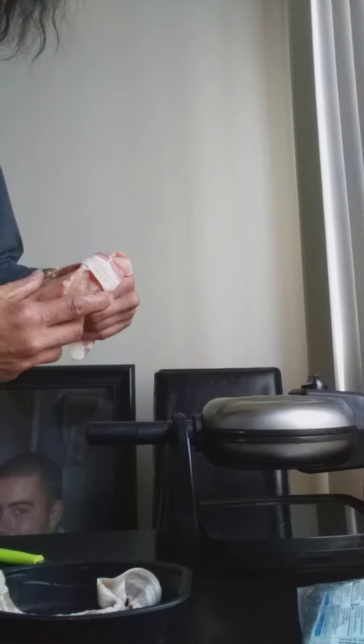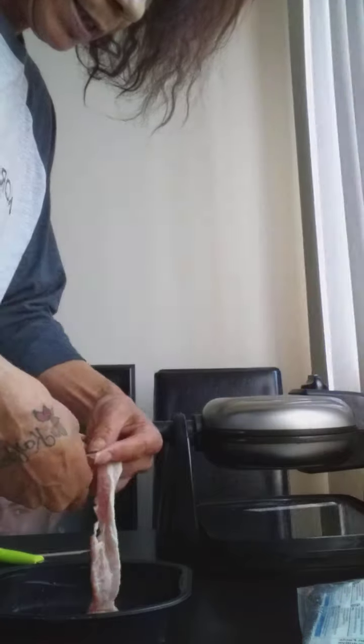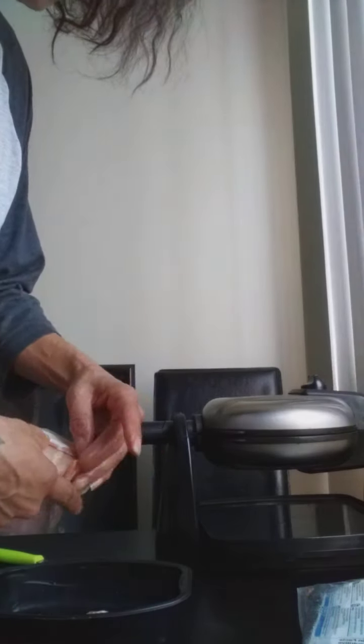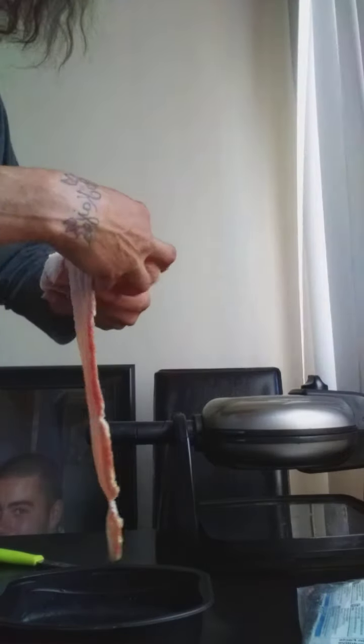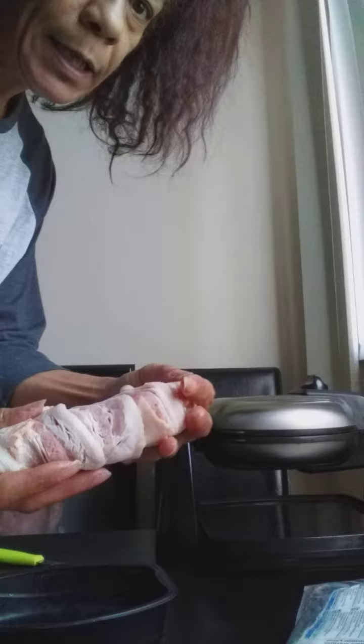Oh, I need one more piece. I'll have to start over. Just like so. And just wrap it like a ribbon. Wrap it completely around as well as you can get it to go straight. And you're going to put it in your waffle iron and cook it for at least a good 20 minutes. Oh gosh darn, seems we need four pieces of bacon on this bad boy, because again, you want it to slightly overlap.